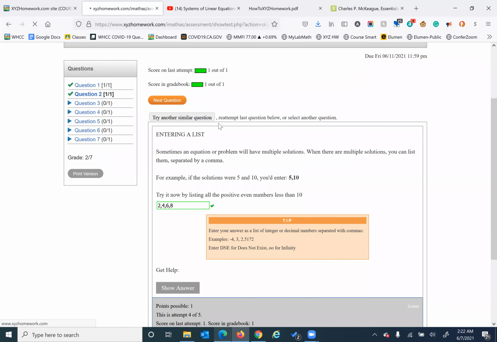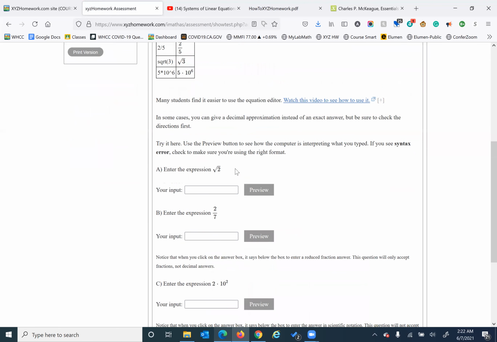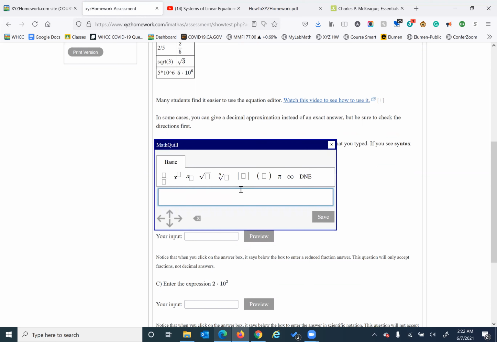Okay, so then what I want to do is I want to go to here, clicking on this, and notice now you have this little yellow box and it has an up arrow right here. This is the little math quill that I was talking about earlier. So click on that piece right there. What happens is it gives you this little math quill. So if you want to enter a fraction into the answer, you just click on the fraction and you enter 3 out of 4, so 3/4. All right, you can erase it as well.